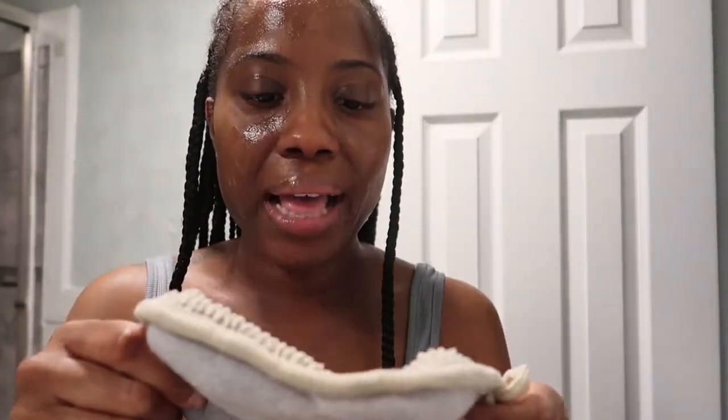Let's go ahead and wash this off. You want to use lukewarm water. I'm just going to use one of these little soft cotton pad things — soft side, not the exfoliating side. I'll use room temperature water and wash it off. Then I'm going to use my basic cleanser, the Hawaiian Facial Wash Coconut Milk. It's just gentle, because I'm going to be keeping up with this Cespara routine until I get some new skincare.